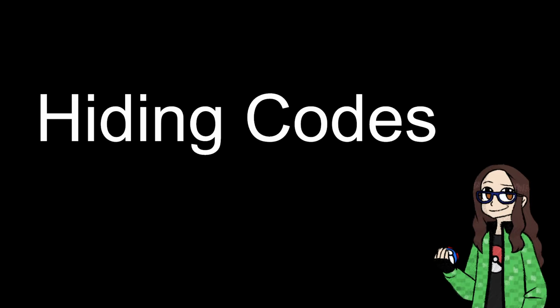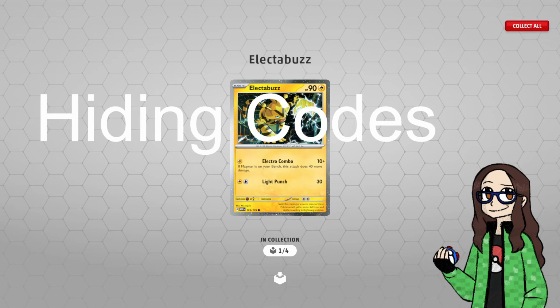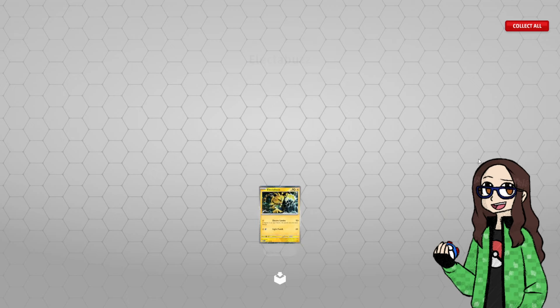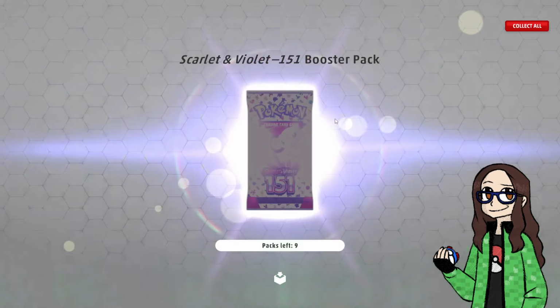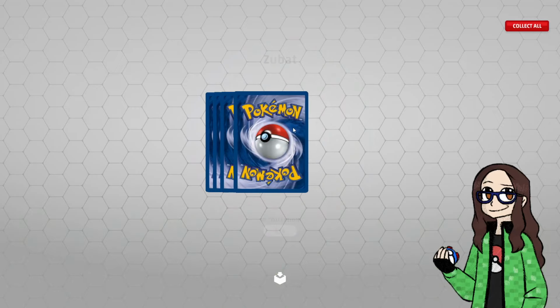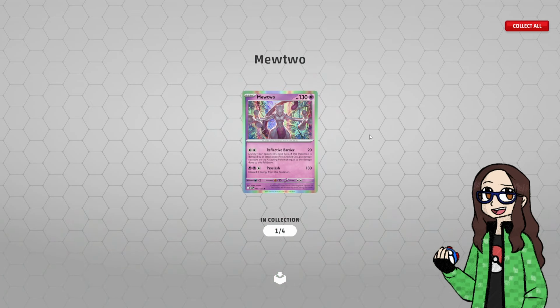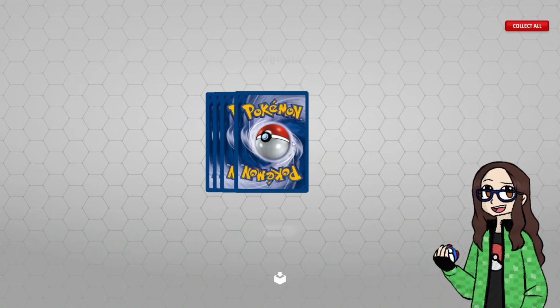Let's see while we redeem this. Let's unhide this. There we go. Okay, so first off, got an Electabuzz. Just a singular Electabuzz. Hello. Then we got the Zapdos EX from the 151 box Zapdos thing. And then we got our first pack. Let's go. Got our Rattata, a Zubat, Nidoqueen, Parasect, Geodude, and Mewtwo. Damn, on our first pack. I mean, I know it's not like an EX or anything, but Mewtwo is still pretty cool, you know?